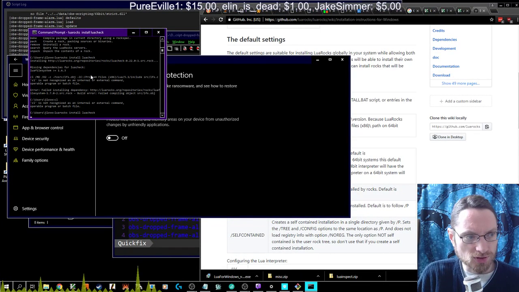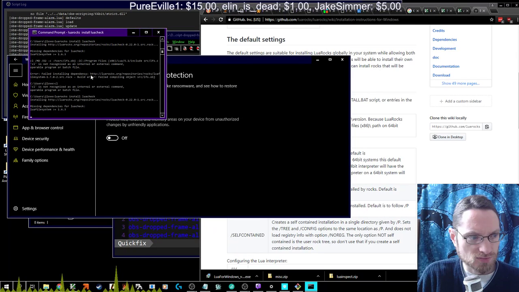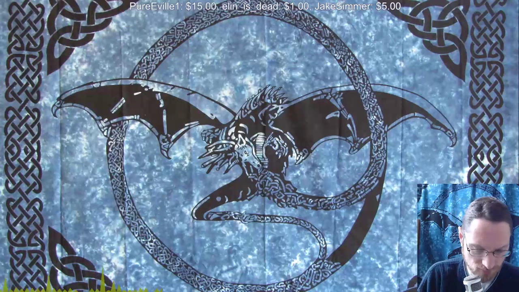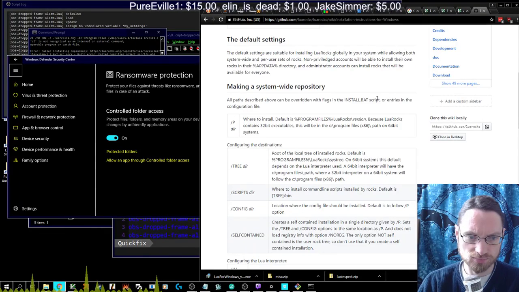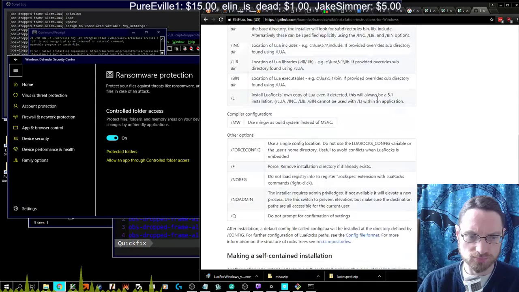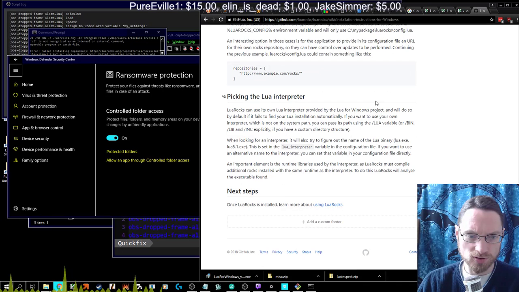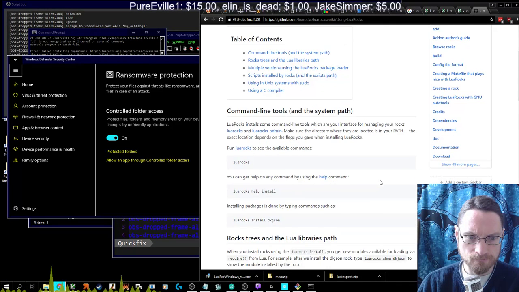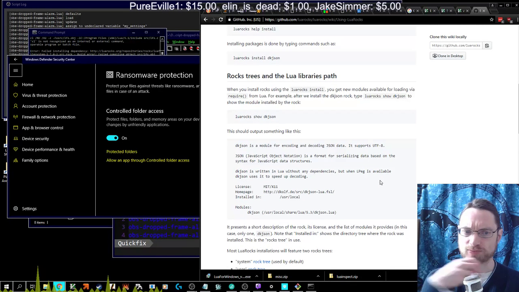Might just be controlled folder access. CL is not recognized. Okay, so it's still not that. Lua interpreter. All right, trees and Lua libraries path.